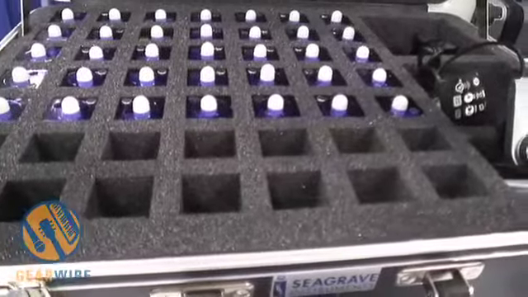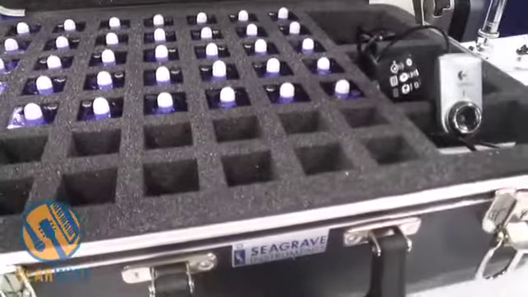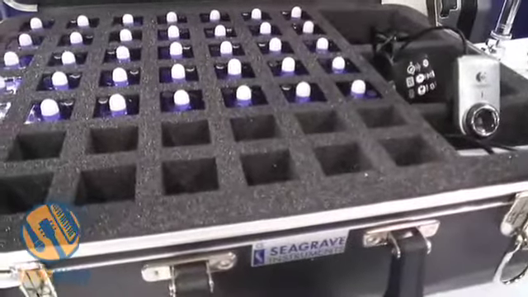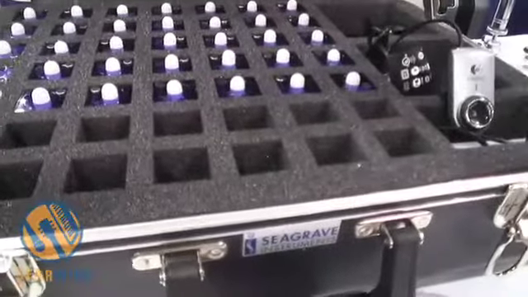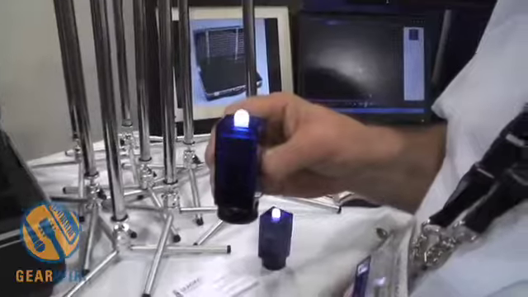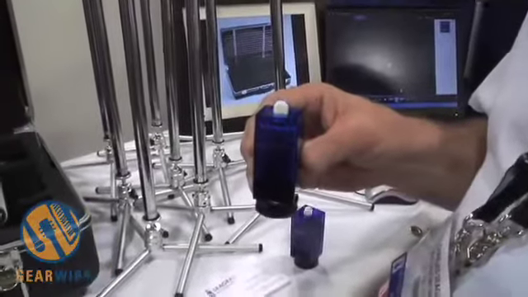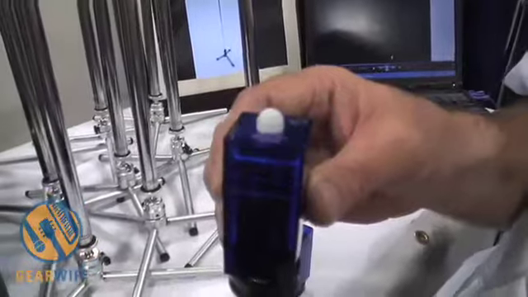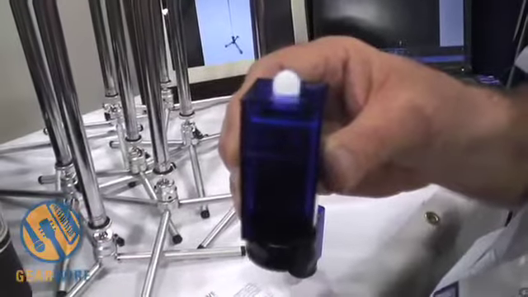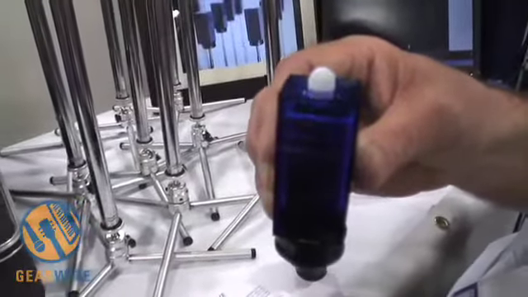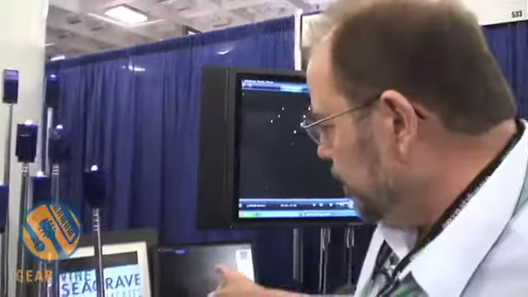Each one of these is a sound level meter, but instead of a meter showing sound level or a string of LEDs showing sound level, it's the brightness of a single white LED that shows the sound pressure level. It turns on at 80 dB sound pressure level and is fully bright at 104. So there's a 24 dB dynamic range from fairly soft, medium speech level to very, very loud. And one of these is somewhat interesting, but an array of 49 of them you can locate within a room.